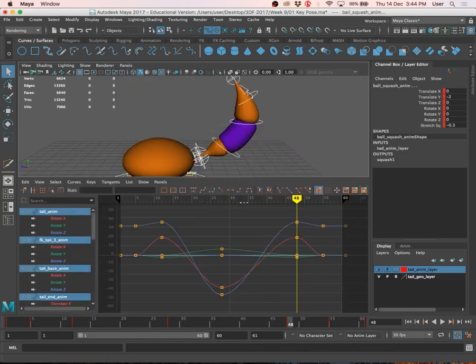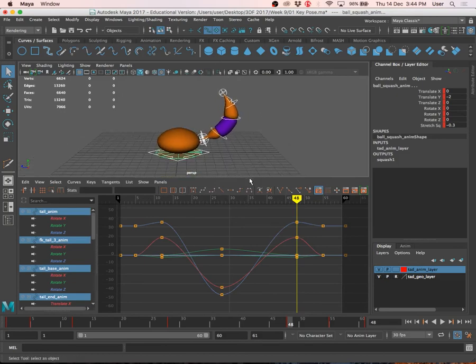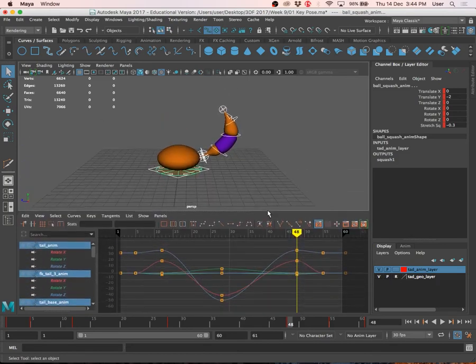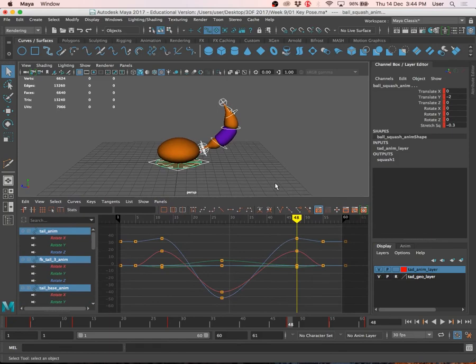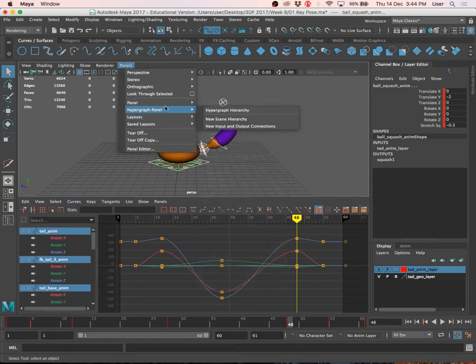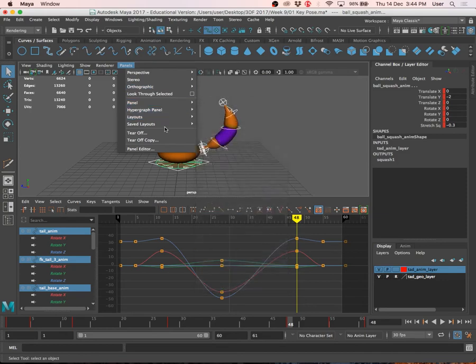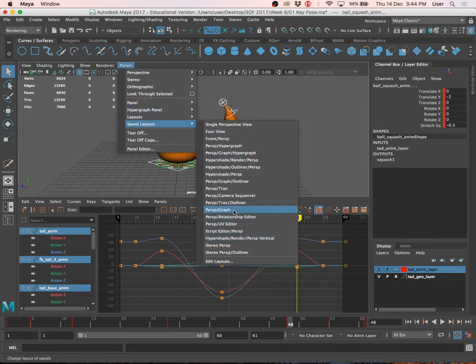Once you click on that, your window gets split in two and you get the top and bottom to work with. Of course, you can change the divider. You can slide it up and down.